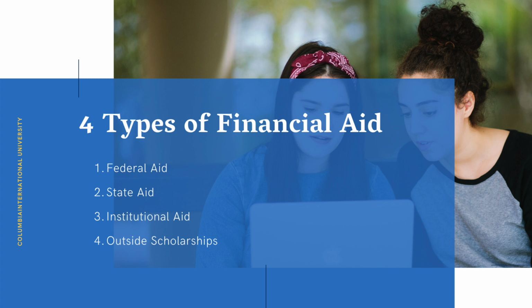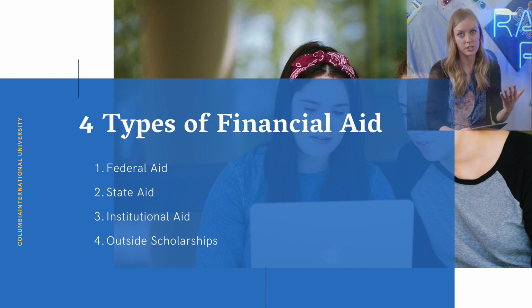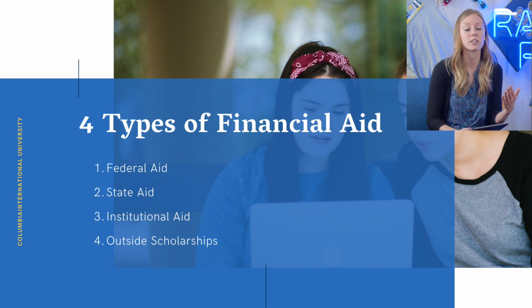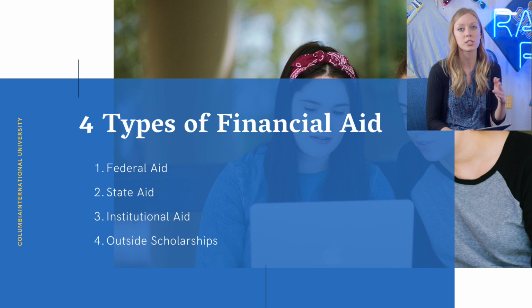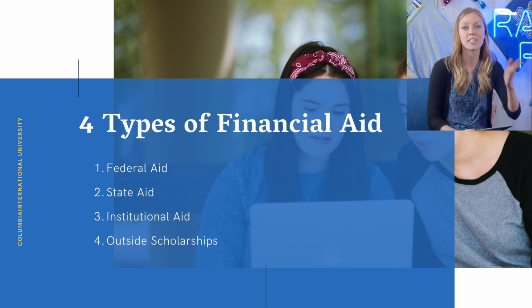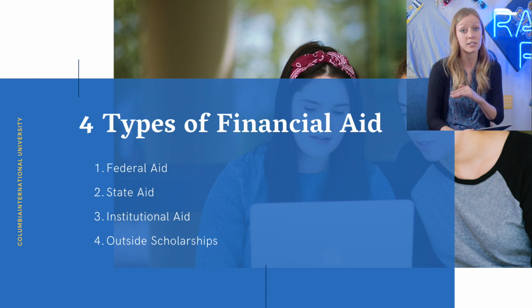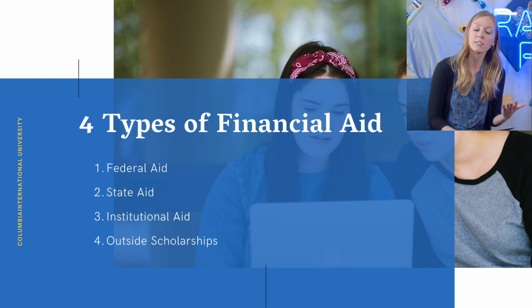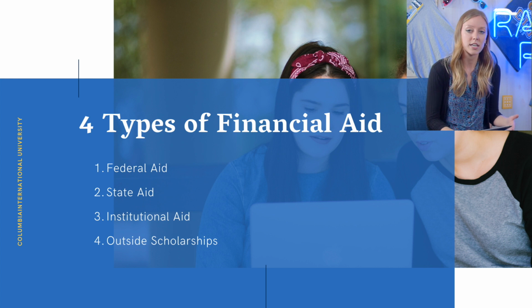There's state aid, and this we'll be talking about particularly in regards to South Carolina students who are attending a South Carolina high school. But if you are coming in from out of state, your state may have state opportunities as well, and know that just because you're coming in from out of state but you want to attend CIU, there isn't a different tuition cost. You're not penalized for that. But we will be talking a little bit more about South Carolina state aid today as well.